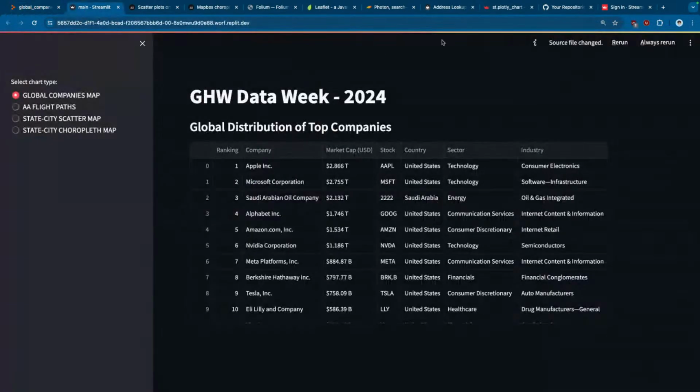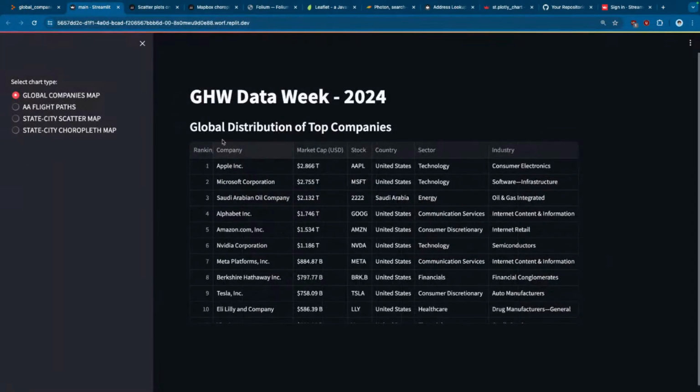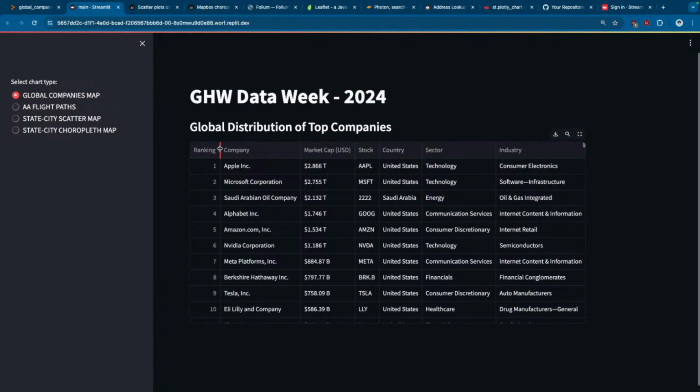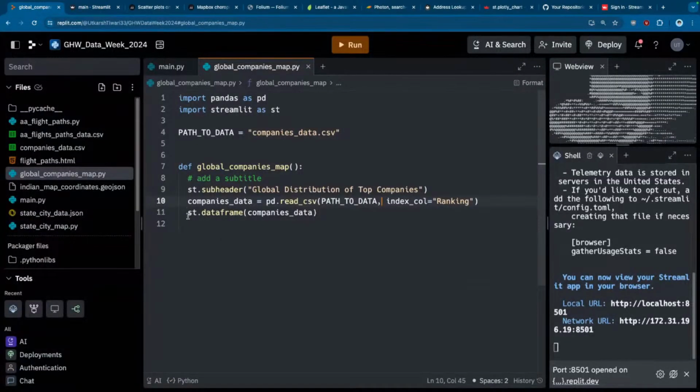By doing that, we have told pandas that there is a column which we would like you to think of as the natural number column, the column that you can use as an index. And then we don't need to tell Streamlit to hide the auto-generated index column, because it understands from this part of the code that there's already an index column, so it doesn't need to create an auto generated one.